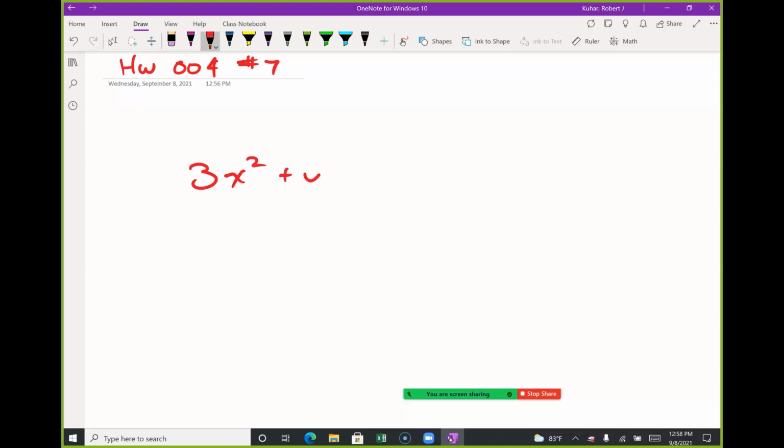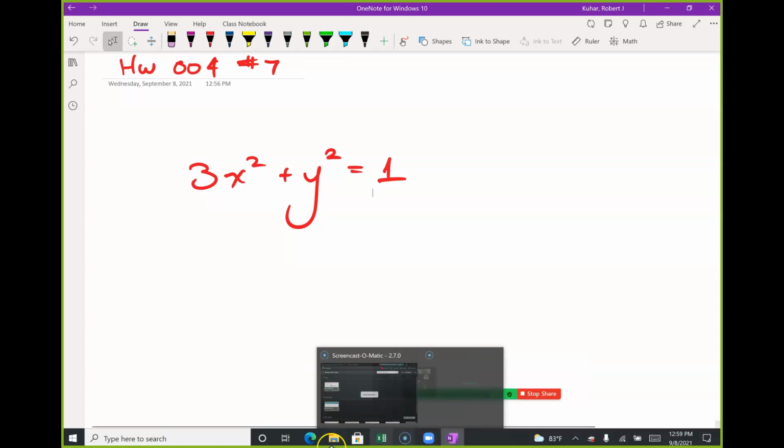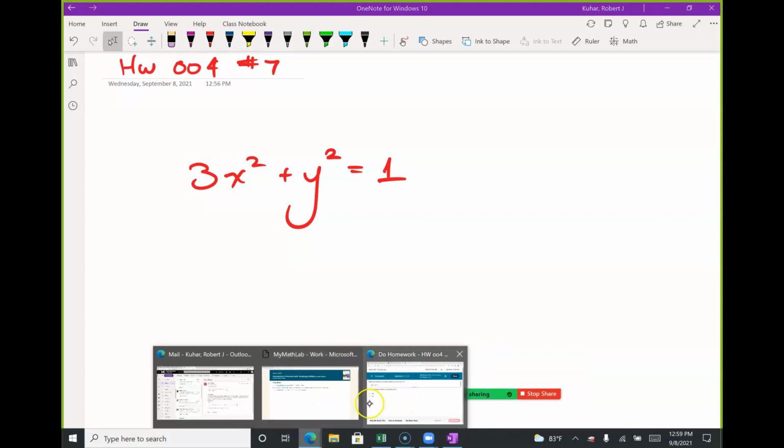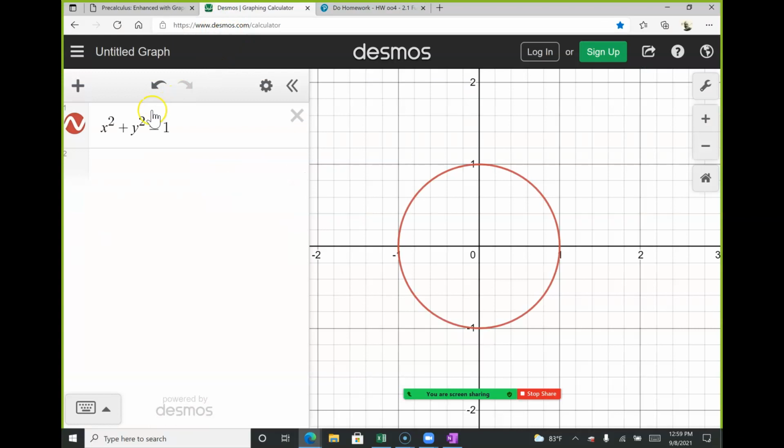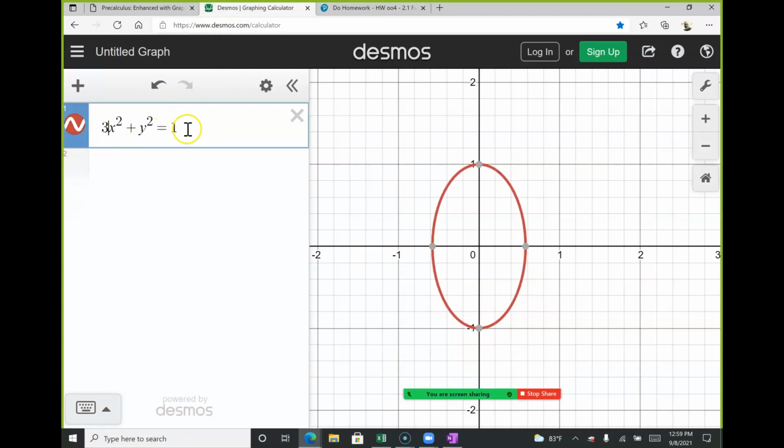I had 3x squared plus y squared equal 1. Anybody know the shape of this one? What does this look like if I graph it? Parabola? Almost. I like that thought. It's an ellipse, right? In the direction where the coefficient is bigger, it stretches out. So in the y direction, the coefficient of y is 3. The coefficient of x is 1, right? So that's an ellipse there. And so you see it will fail the vertical line test, right? If I drew a vertical line, I'd hit the x-axis once. There's my unique input, but I'd have more than one output, right? Everybody with me there?